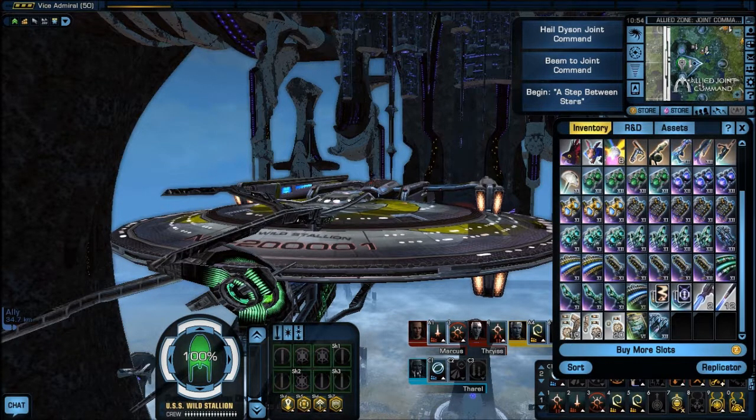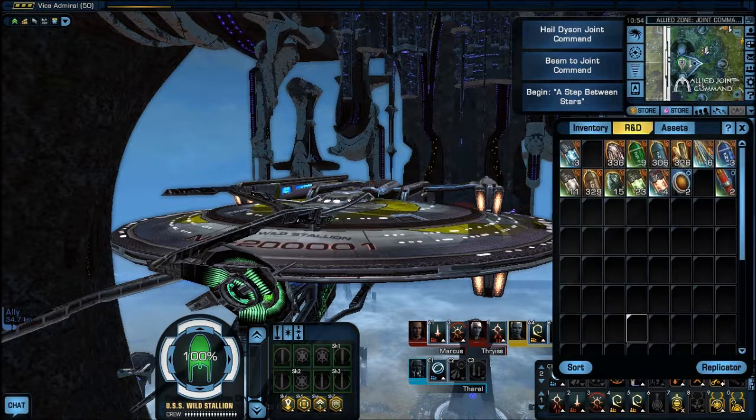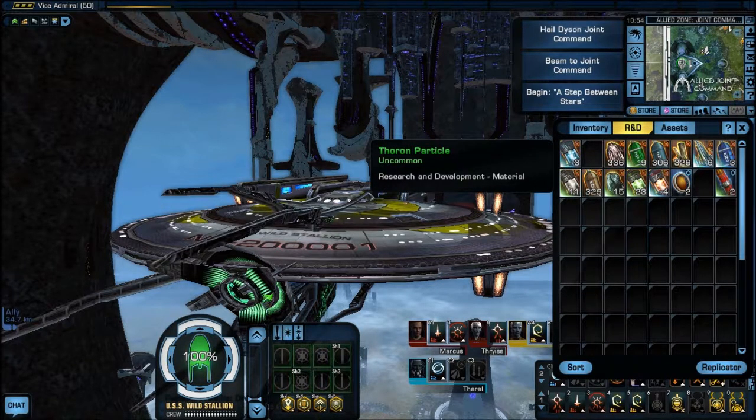But what we've got now in place is you cash in your various little particle traces, your little DNA samples and little snippets of technology and such, and they go into the new crafting system. You get a new tab on your inventory, R&D, your current crafting materials. Here they are. This is the stuff that's converted from your old particles and such, your data samples, now converted through what can be quite a laborious process if you've got a lot of them.